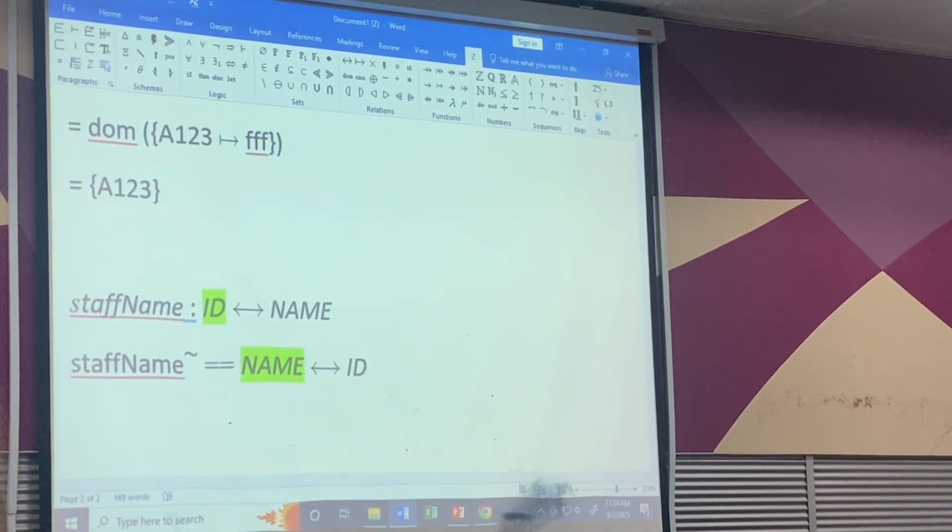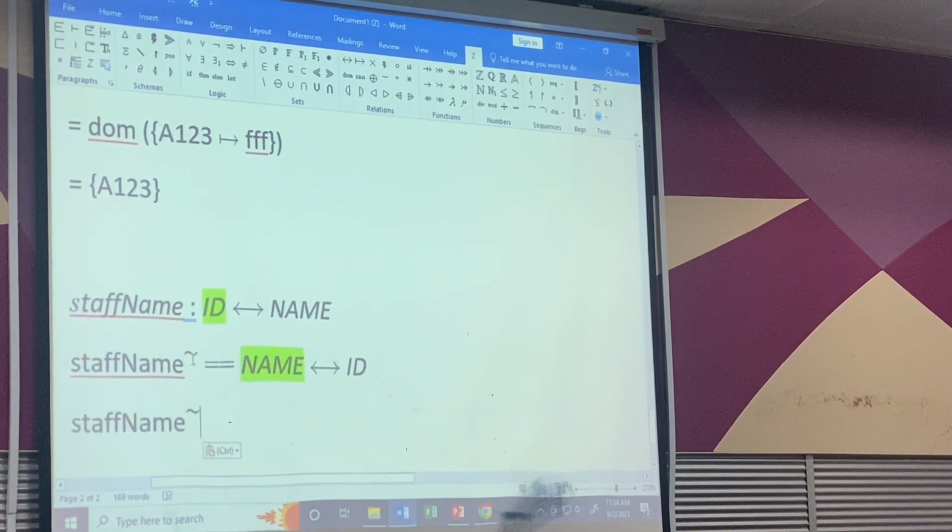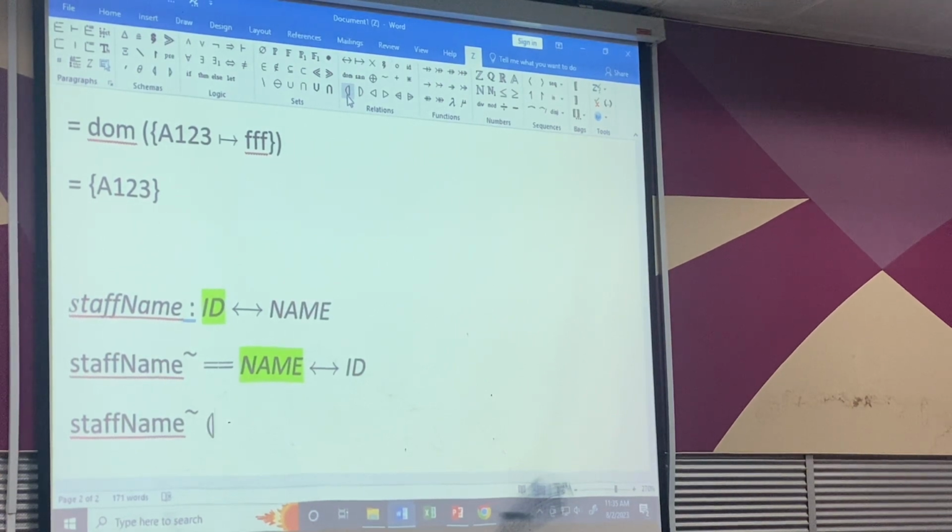So when you want to search, then you can do this one. Then you put this one. For example, I want to search FFS. Then I close this one.